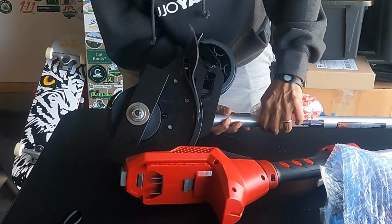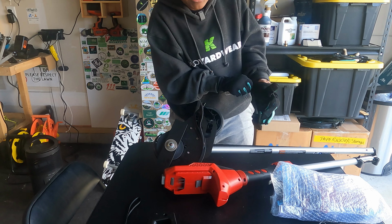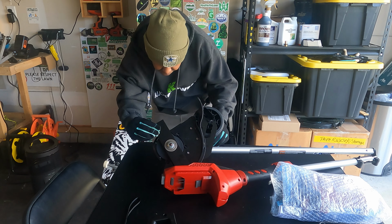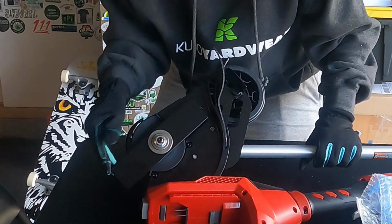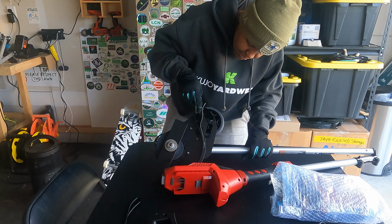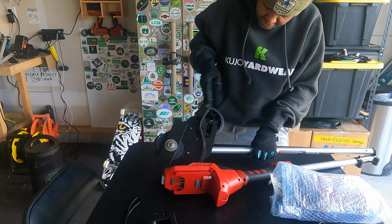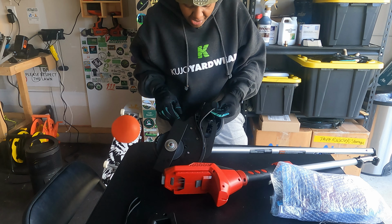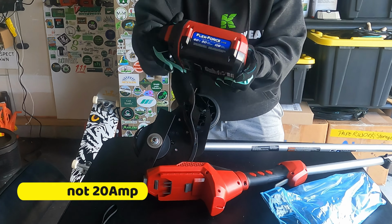Wow. Let me put my gloves on. All right, I'm putting these suckers on because I do want to touch that blade and see what's what with it. Yeah, the edges don't look sharpened, so that's interesting. It has this flap here to keep things from flying up and hitting me in the face, I suppose. It feels like a leather strap. A 60-volt, 20-amp battery.